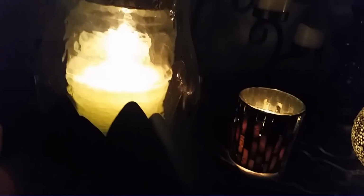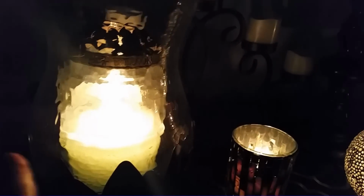Okay, so over here, these are the Meadow Leaf Hurricane. I think I showed them in my other video. I have a large jar in Yankee Candle Sheer Gardenia, and like I said, it finally got a good burn today, so it's doing pretty well now finally. I actually have a really hard time in this area. I have to be very careful what I put here because it's so drafty.